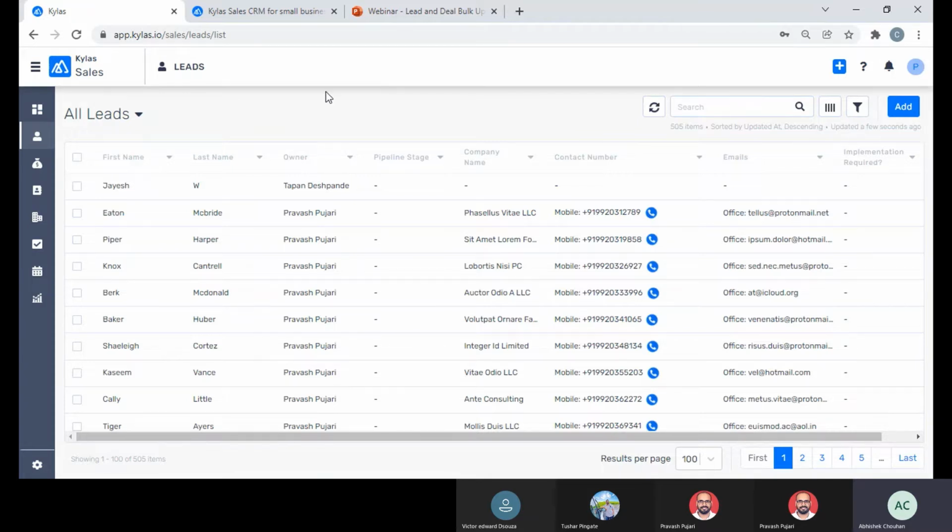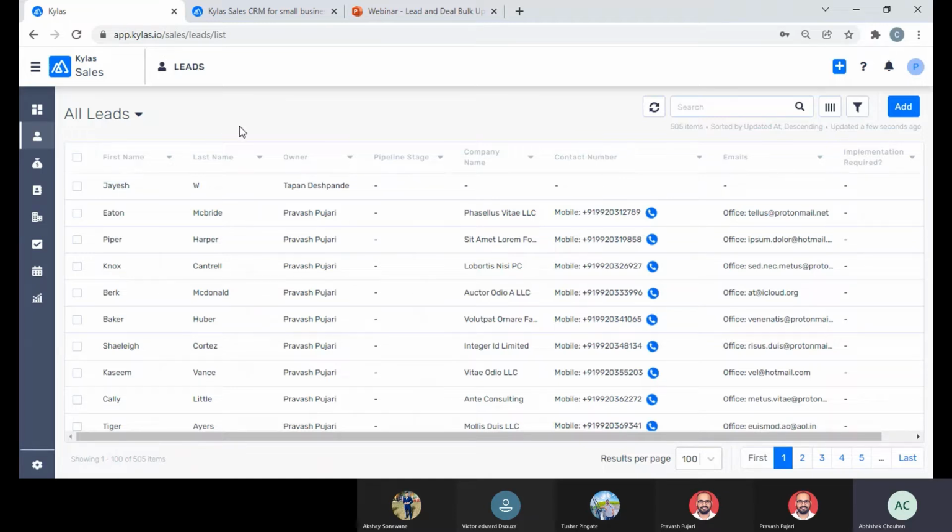Or, as you know, Kylas charges based on the number of records that you consume, so we might be interested in deleting some data in bulk that is of no use to us. There can be many use cases, or in case you would like to change the pipeline stage of a deal in bulk, then these bulk operations are important.